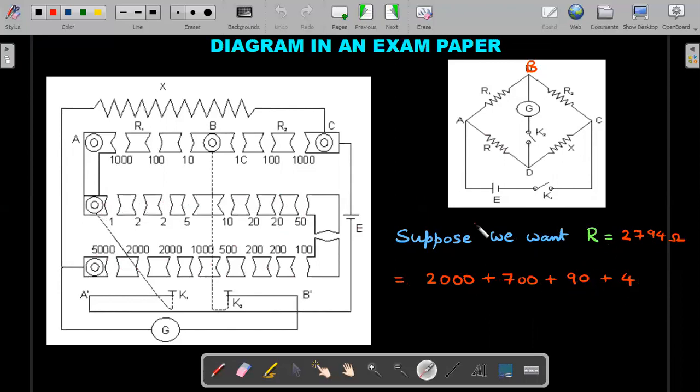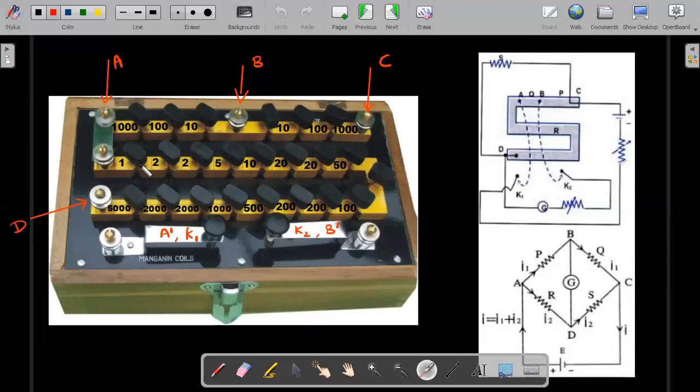In order to get 4, we'll use these single digit resistors. The idea is that the particular key, whenever you put it in, acts like a short circuit. If you don't use this key, that means you pluck it out, then you use this 1 ohm resistor. But if you don't want to use the 1 ohm resistor, you put the key in. Right now in this position, this key is put in, so there is a short circuit. That means this 1 ohm is not being used. Similarly for 2 ohm, if this key is inside, then the 2 ohm is not being used, and if the key is pulled out, then the 2 ohm is being used.